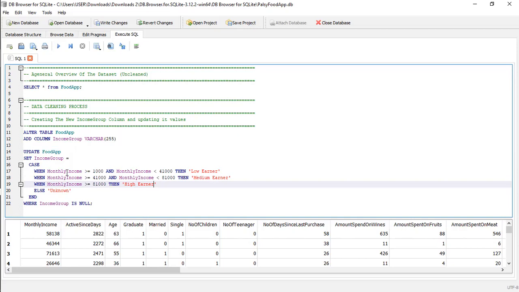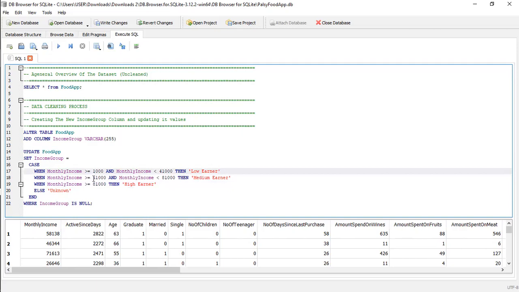So when the monthly income is greater than 1,000, remember it's 1,000 to 41,000, 41,000 to 81,000, and 81,000 to 120,000, right? So when it's 1,000 or greater and less than 41,000, which means 40,999 and below, let it be low earner.